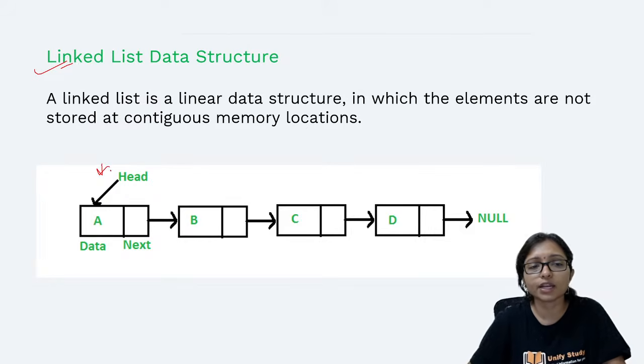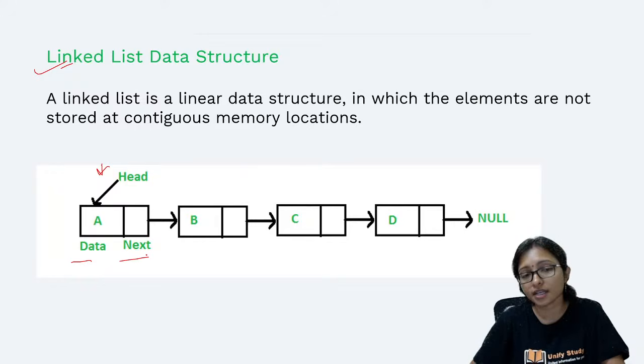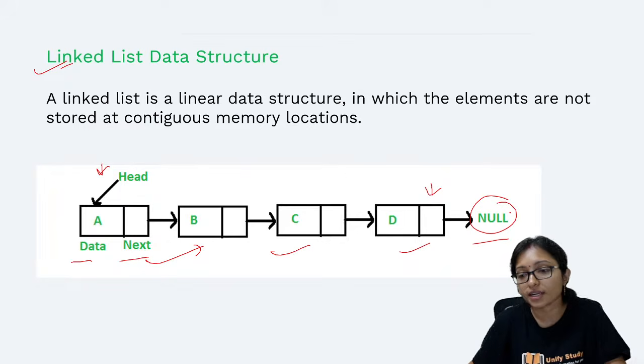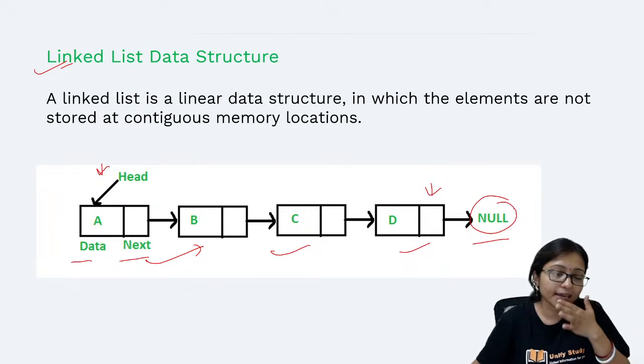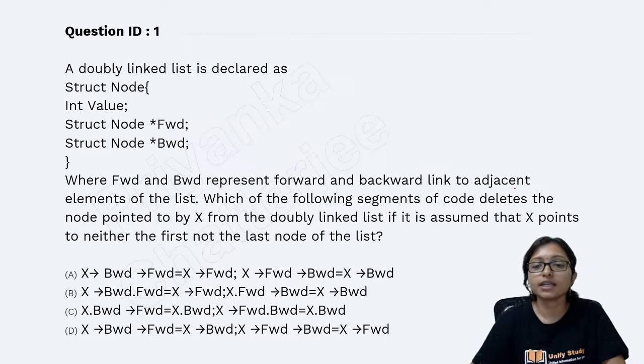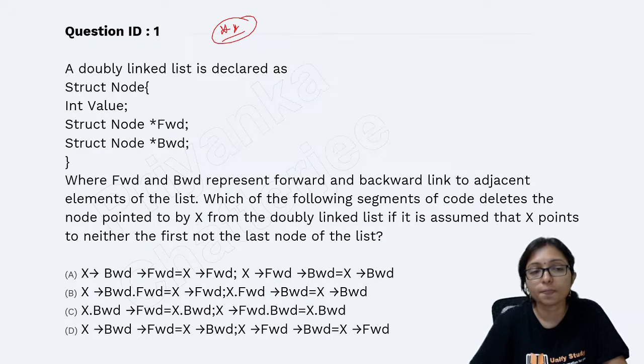Whenever the linked list is going on, normal linked list, we know that here will be the head pointer, after the head pointer there is the next, from the next I can go to the next pointer, and always it is pointing to the next level, and the last one is calling null, right? So that is the thing in the linked list. Now I will go for the question directly, so that you can solve the question, and these are highly expected questions. I collected the questions from different areas. Do the question. It is a doubly linked list.